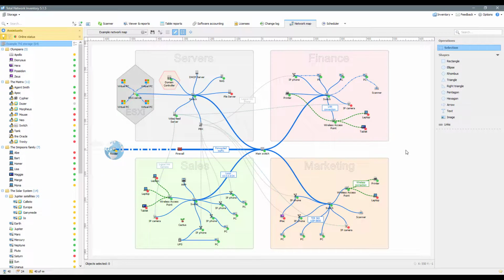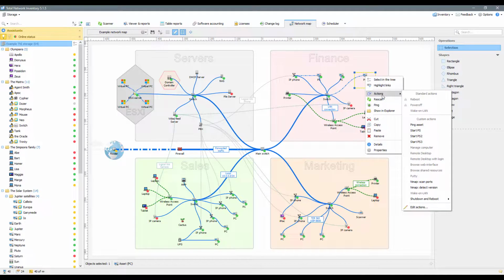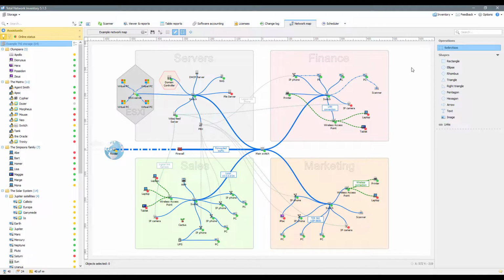This video will show how to build and work with a network map. The purpose of this mode is to help you create a graphical representation of the network and show how the various devices are interconnected. Using the map, you'll be able to quickly find a device based on its location and perform actions on it. You may also notice which devices have gone offline while browsing the map.